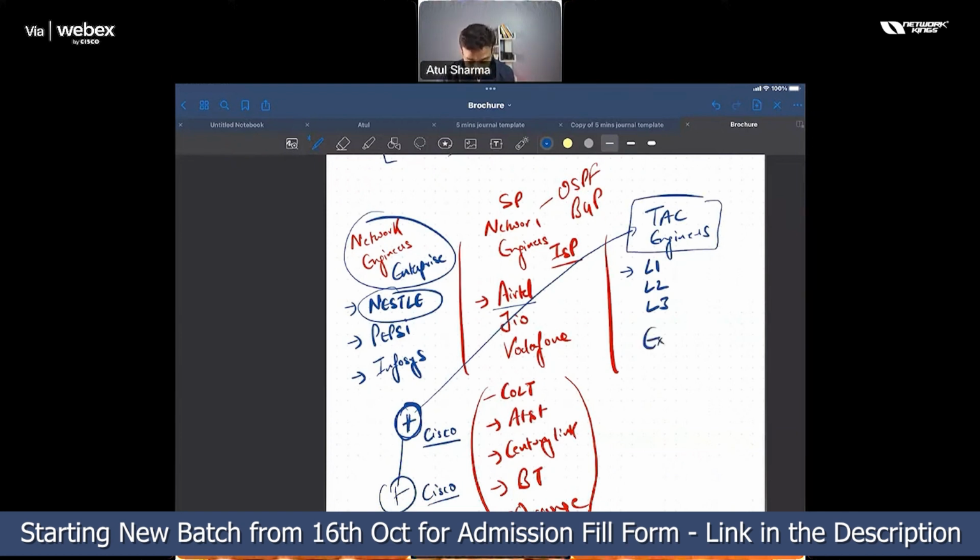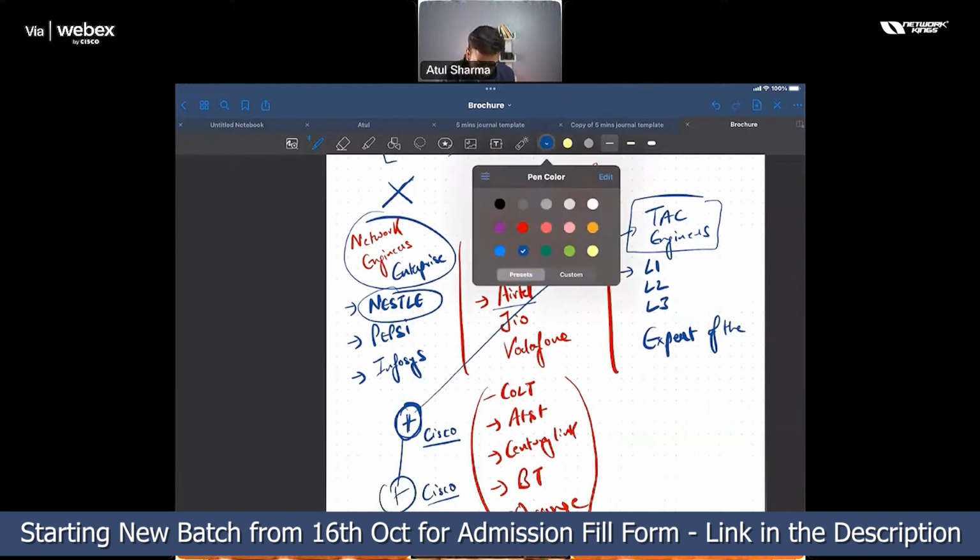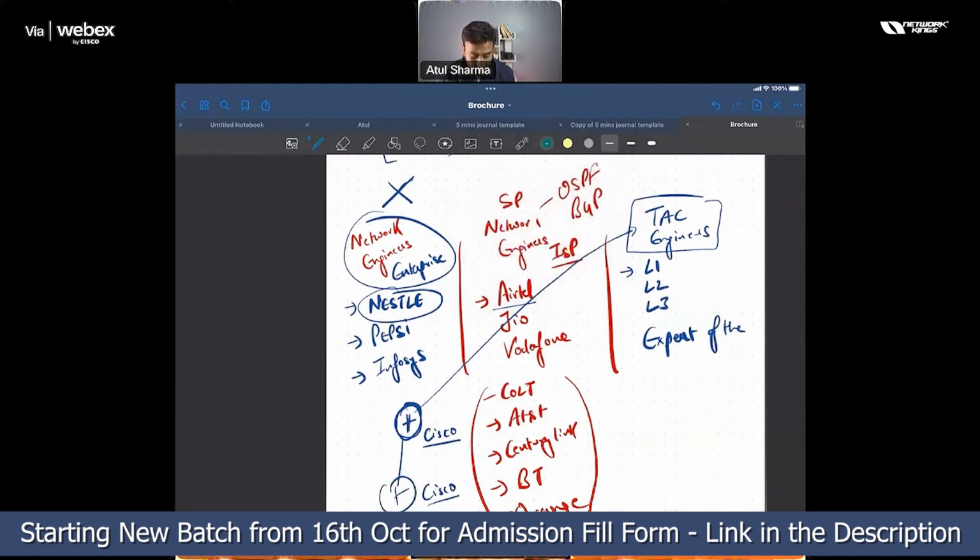They are the experts of the product. Network engineers are not experts of the devices. They can configure routers and firewalls, but they are not the experts of the devices. The same way, service providers are not the experts of routers and switches, but they have knowledge to manage ISP networks, and these guys have good knowledge so that they can manage enterprise networks.